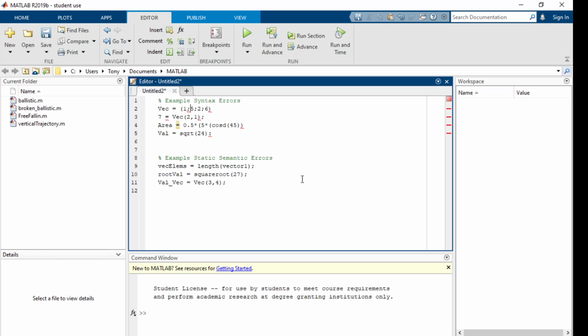I can cut to the chase. The answer here is that you access an element in a vector using parentheses, but you create them using square brackets. So I think that's going to fix the problem. And the red lines went away, so putting square brackets in probably did fix the problem.